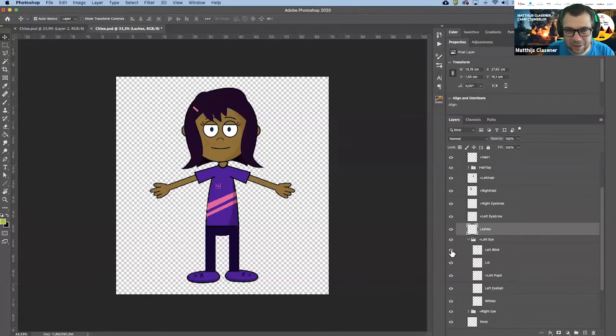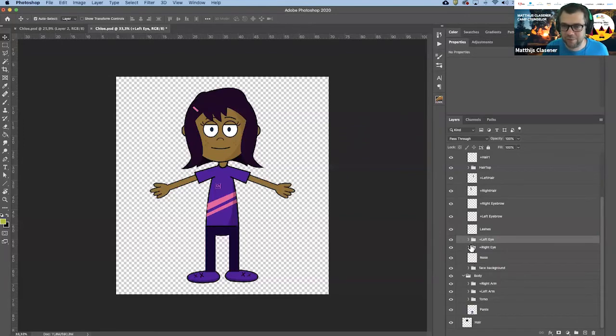That's just a little dash. The eyelid, the pupil, eyeball, and the eye white on the background. And of course, same goes for the right eye. So this structure of everything is needed in order to make it work. One of the first assignments with my students is, well, open Chloe or any of the other characters and just figure out the layer structure and just altering the character a bit.